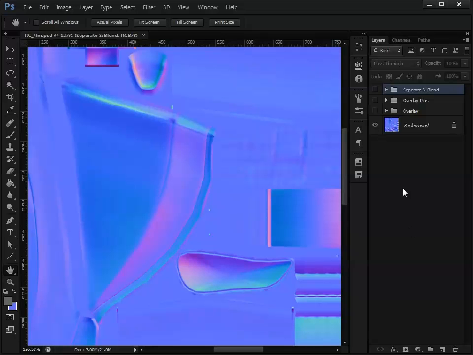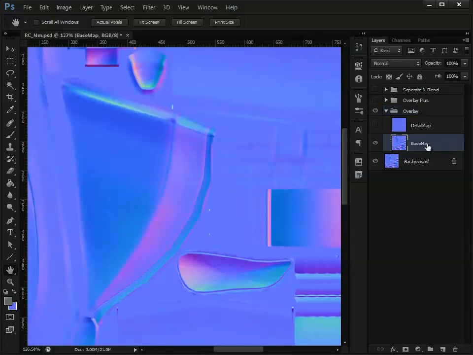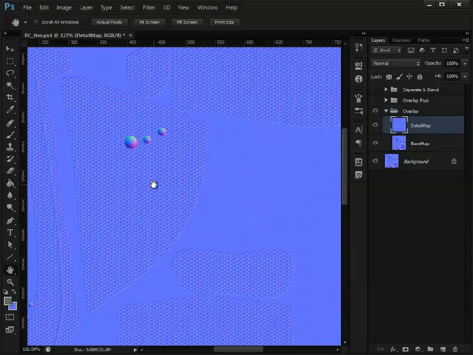Now the first procedure that you can follow, as you can see here, I've got three groups and these are the three different techniques we're going to use. So we have our base normal map here, which is just, as I said, baked from high resolution geometry. If I open up this group here, what you can see is we have a copy of our base map and we also have our detail map. And this is simply a honeycomb texture, which again was just converted to a normal map using an external application.